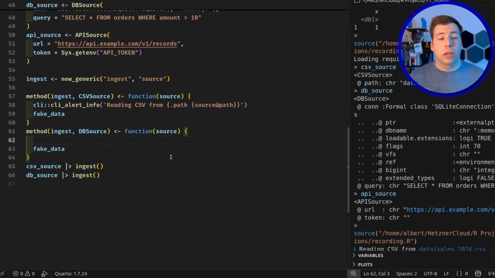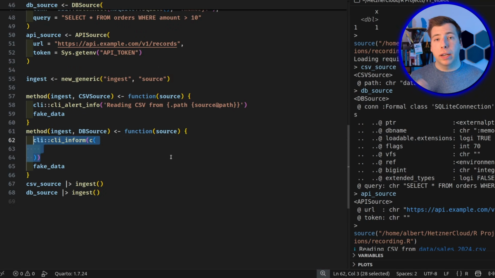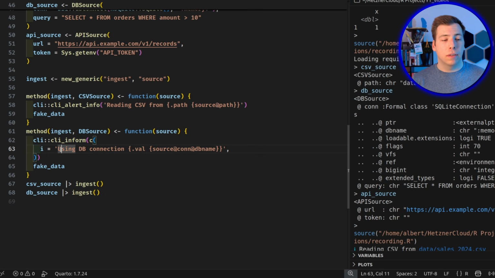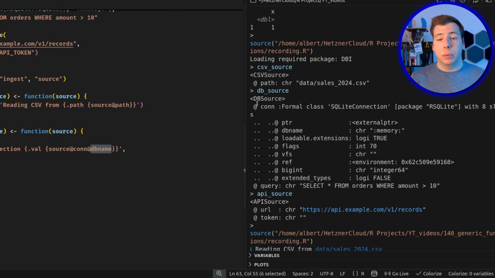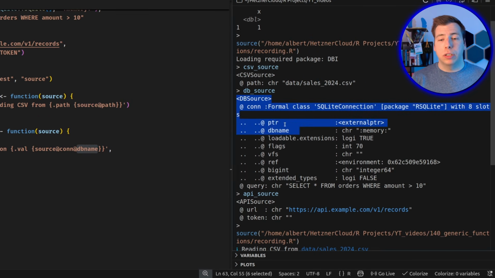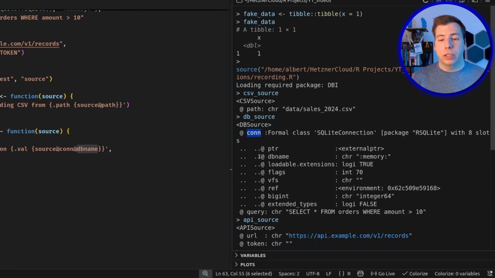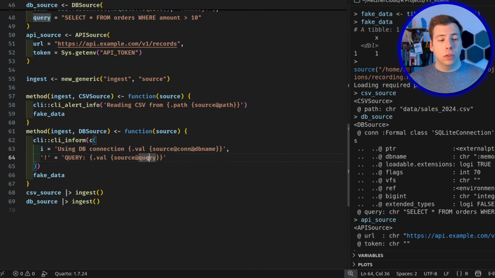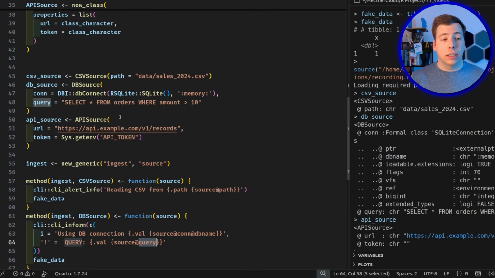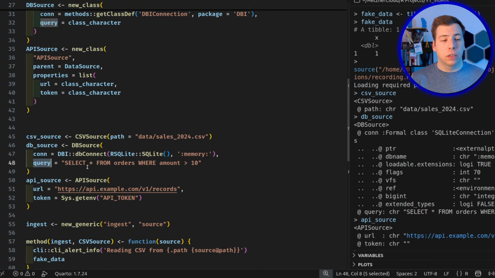So once again, we can throw in code from the cli package to have some nice output in the console. And there we put in stuff like saying using db connection with the value source @connection @db_name. That's exactly what we have here. There is the @connection, there is the @db_name. And then we could also show the query that is part of the object definition here.